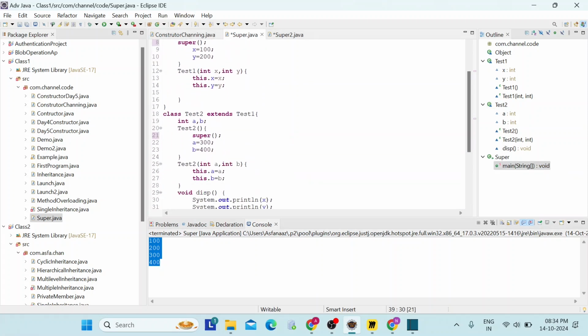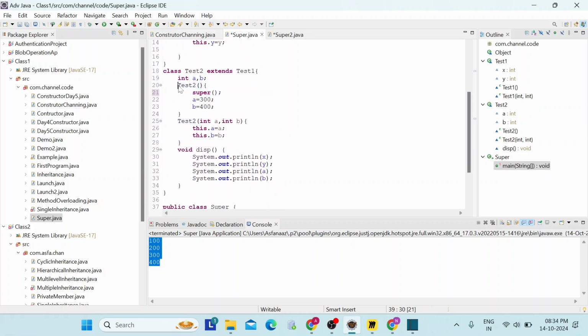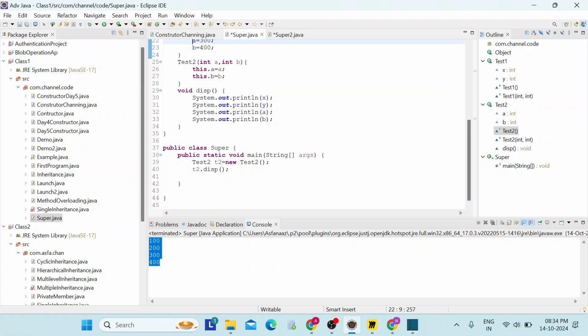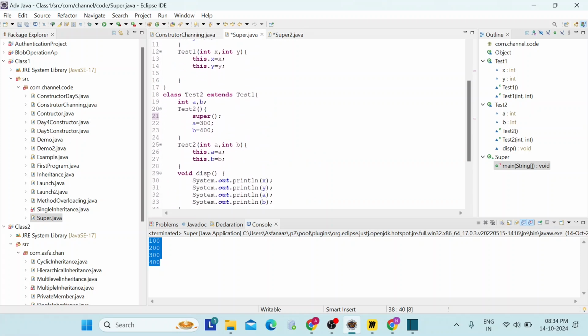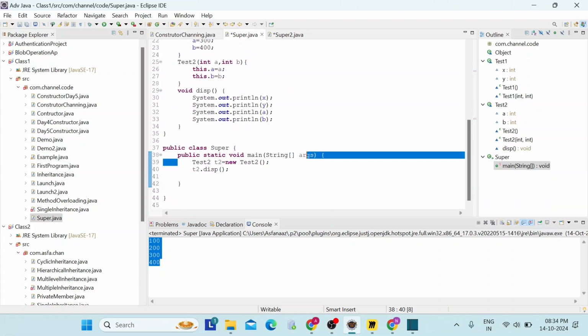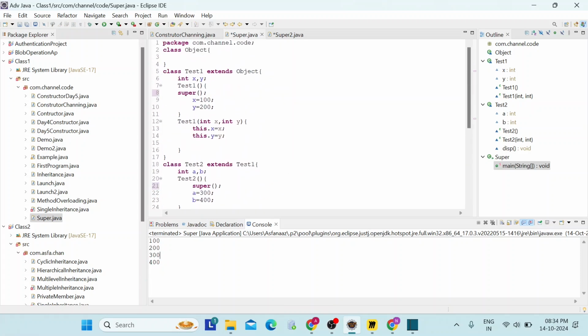Inside the child class there are two constructors: test2 zero parameterized constructor and test2 two parameterized constructor. So here we are getting the values of a and b. Inside test2 there are only two variables, a and b. But here we are getting 100, 200, 300, 400, meaning the values of x and y also.